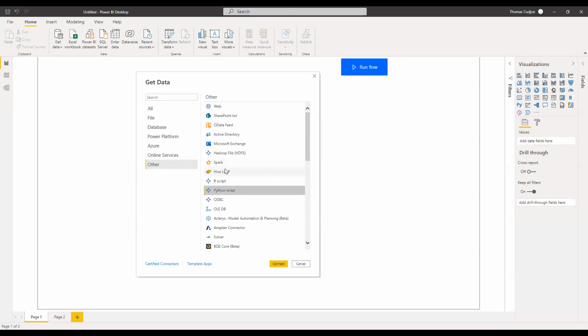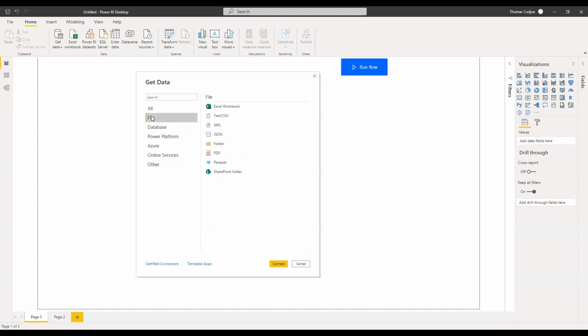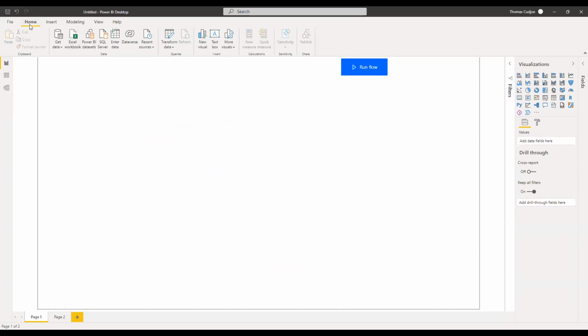Okay, you'll be able to use all these options. So let me show you the first option, where we can connect data from an Excel workbook. Here I'll go back. Under my Home tab, you see that I have the quick access here. So I can use this option, or I can come to Get Data and use Excel workbook.